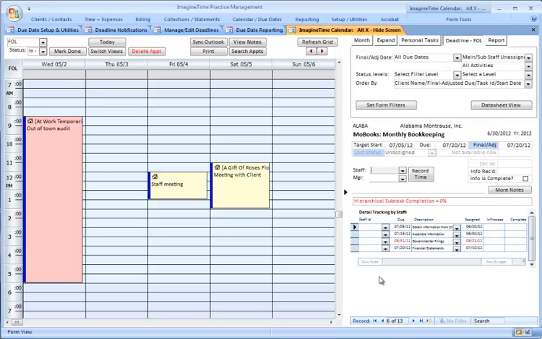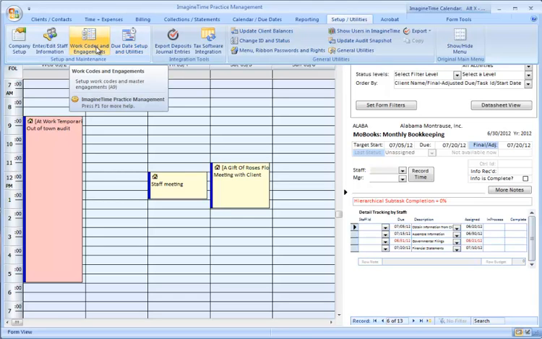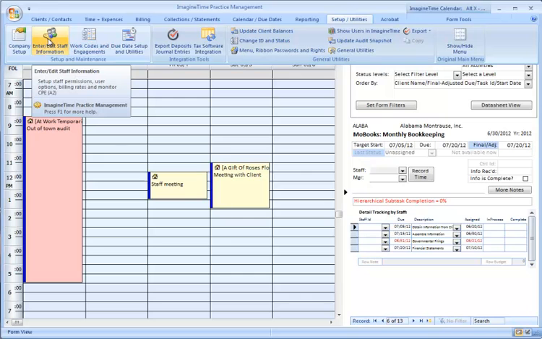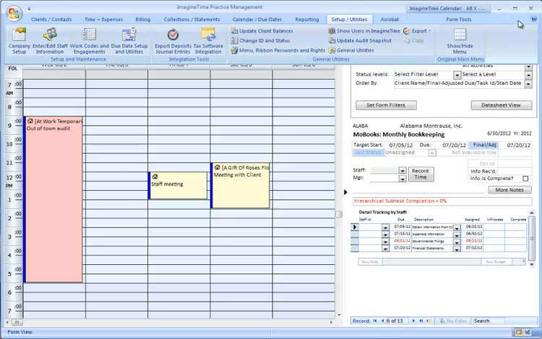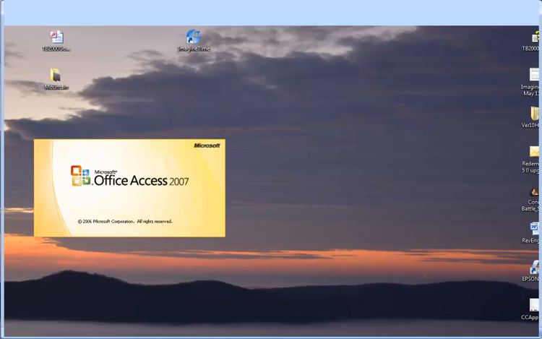But right now we're looking at ImagineTime from the perspective of somebody that has full access rights to do anything. Now, I've mentioned there's two places where you adjust basic rights. That's in Menu, Ribbon, Passwords, and Rights, where you assign which level is required for each menu or ribbon option. And the other thing I covered briefly was in the staff setup, which is covered elsewhere in the program. That is where you define what rights the person has and also what rights they have when they're in the calendar. Let me give you an example of this by opening up the program under a different limited rights user. So let's go in as LNG.